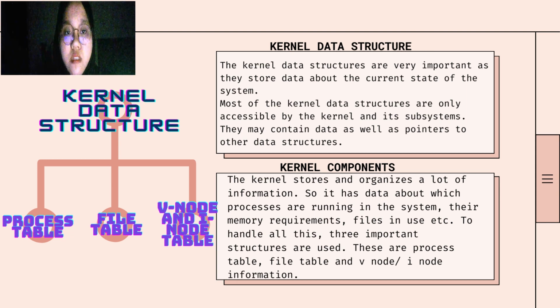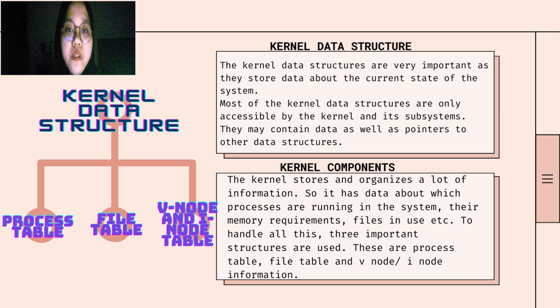For file table, the file table contains entries about all the files in the system. If two or more processes use the same file, then they contain the same file information and the file descriptor number. Each file table entry contains information about the file, such as file status, which is file read or file write, file offset, and more. The file offset specifies the position for next read or write into the file.